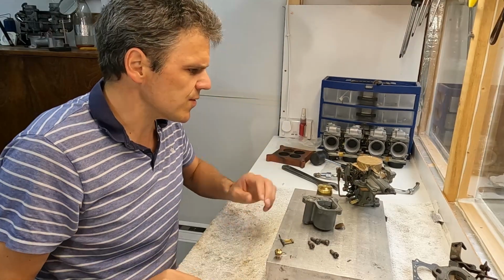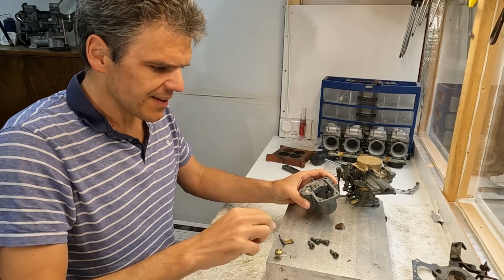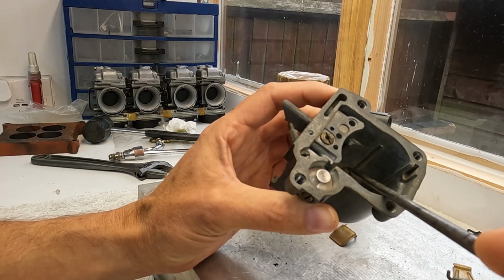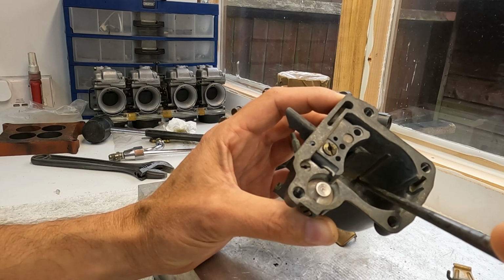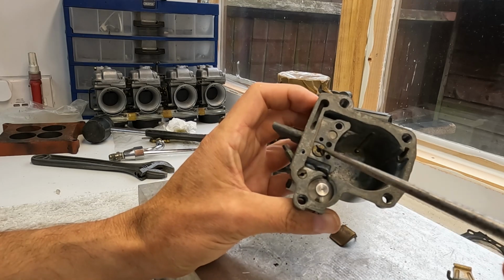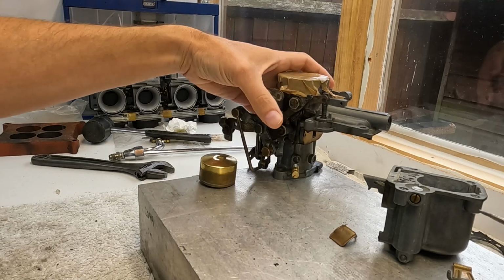Okay, so what I'm gonna do here, I think I finally got the plan for what I want to do to make this unit live again. So I don't know if you can see around there, but you've still got some residue, like rust, dirt there. So I'm going to take this apart, and I'm going to give it a little clean with carb cleaner spray.